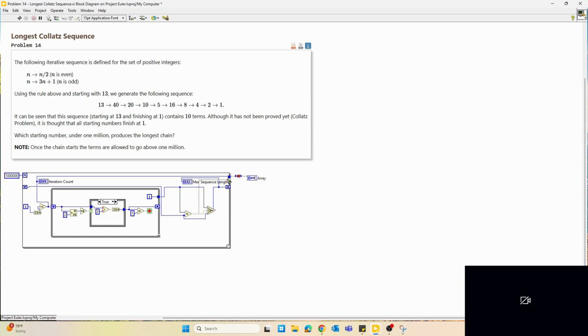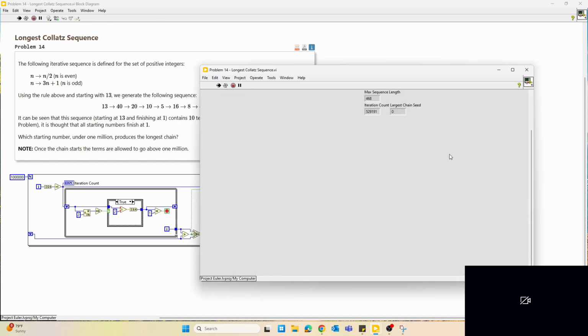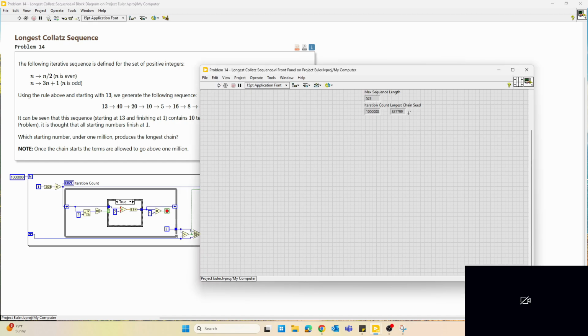And if that is true, then I want the last value to be given here. Create indicator, largest chain value. I'll call it seed because I think that's kind of a cool number. Okay, and we'll run this again and see what number we get.